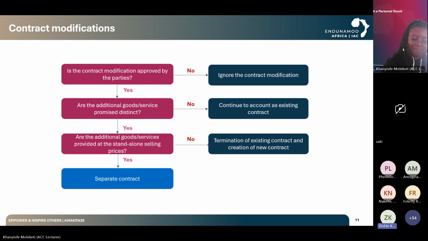But then I thought, okay, if I have a case where the quantity, the product itself, or the performance obligation is the same, I'm just changing from the green bottles to the blue bottles, and the blue bottles are 55 Rand each, whereas the green bottles are 50 Rand, then it's more or less the same price, so add on to the existing contract. And then for the last one, where there's a termination of an existing contract, that's where I got lost. What happens then? When do we agree to terminate the original one and create a new one?